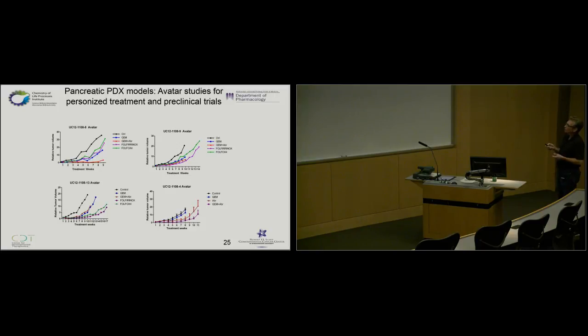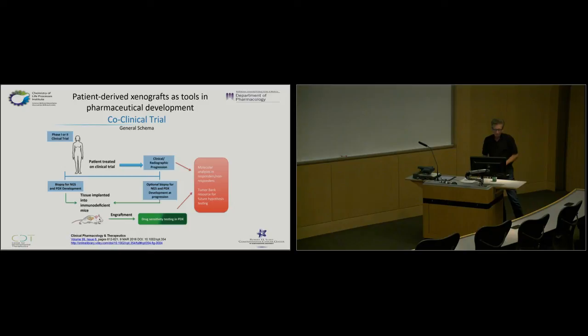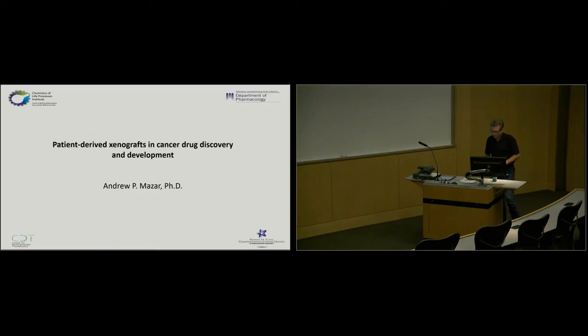Now, unfortunately for this patient, the clinician actually took this data and went back to the patient and said, this is what we saw, what do you want to do? And the patient said, give me this. So patient's choice, it wasn't the clinician's choice. So the clinician was not making a treatment decision based on these models. But unfortunately, this patient's disease was so aggressive that she passed before they could start anything. But again, these are just some lessons learned. In the interim, we hope to build on that as we take things forward. And I'll skip that slide. So with that, I'm going to stop and hopefully take some more questions if you guys have any.